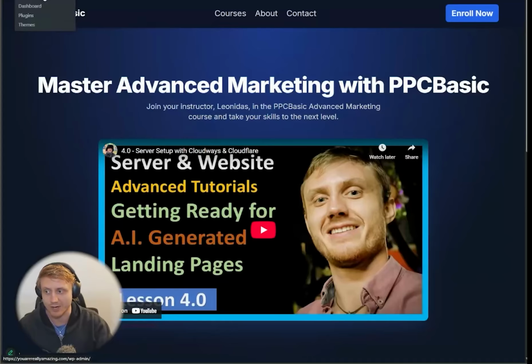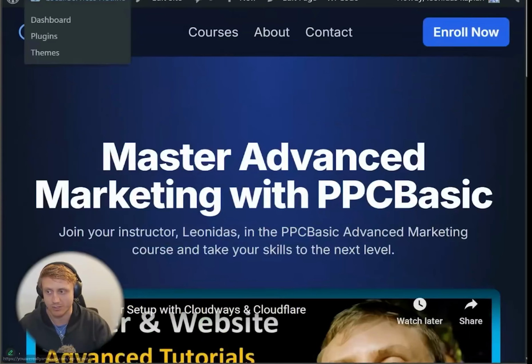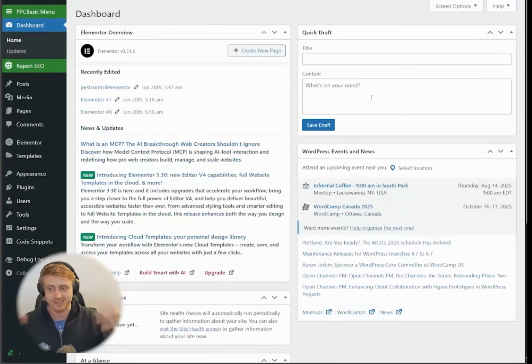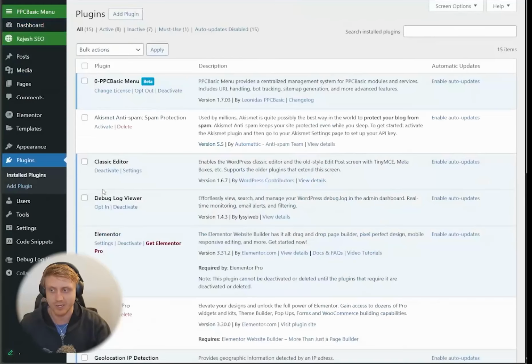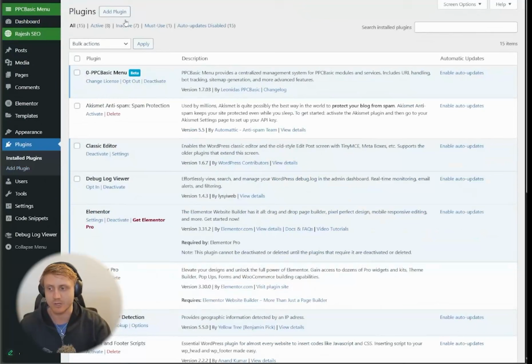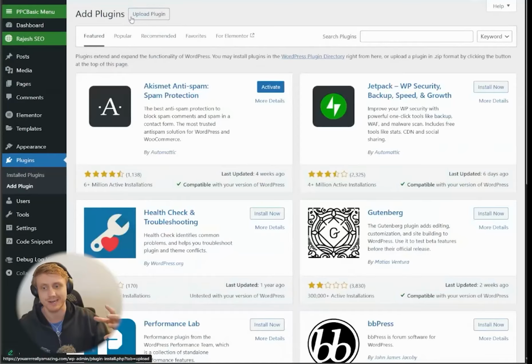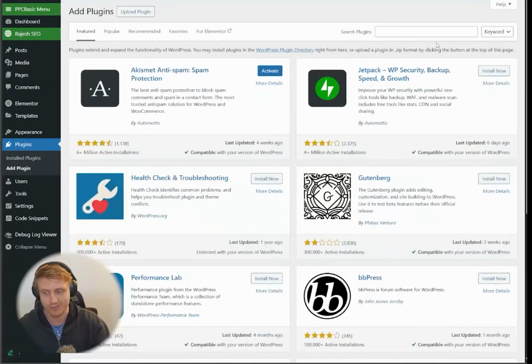And then once you're there, you want to go into your dashboard. So on the top left here, we're going to Dashboard. And this is your backend, right? This is the stuff that the person visiting your site doesn't see. And we're going to go down into Plugins, and we're going to install a new plugin. We're going to add a new plugin. And plugins are just like extensions for your browser, right? They just give you extra capabilities, essentially.